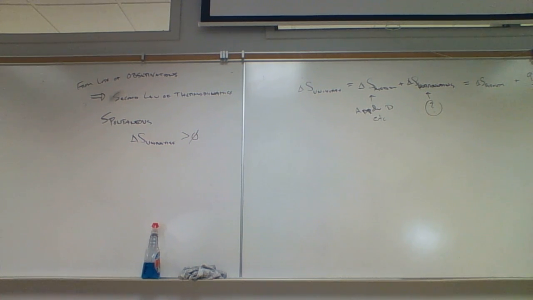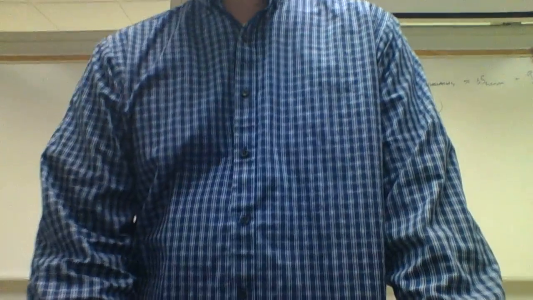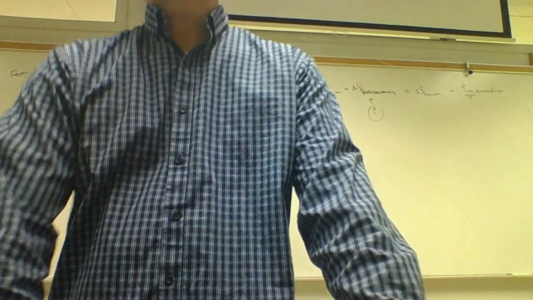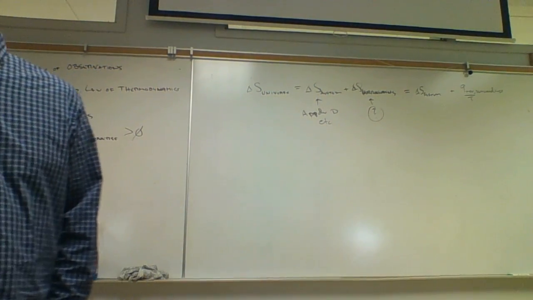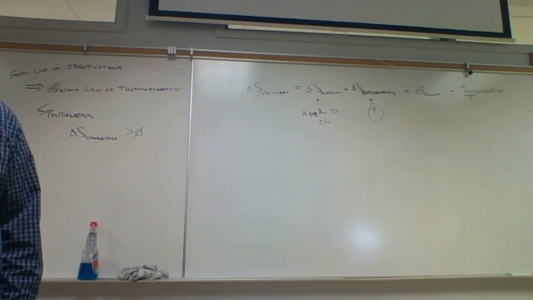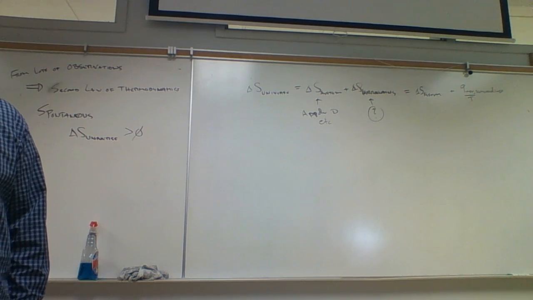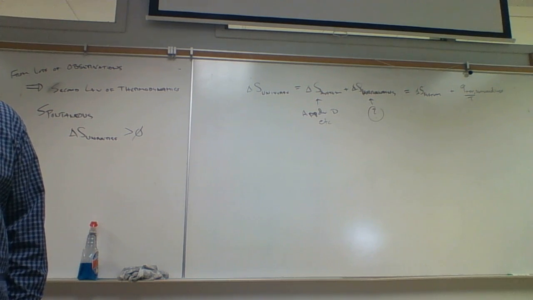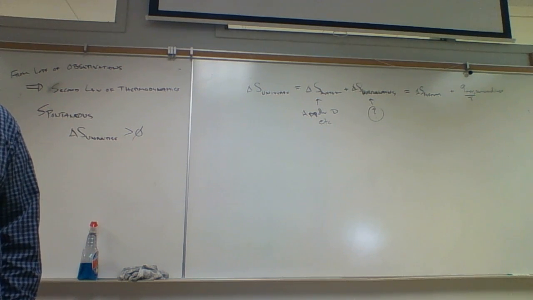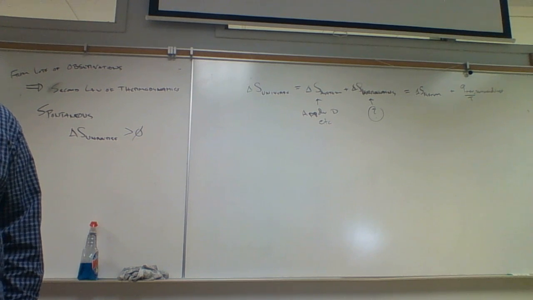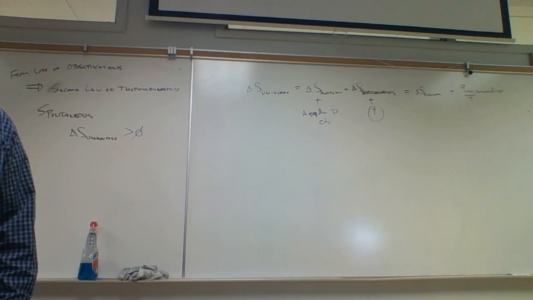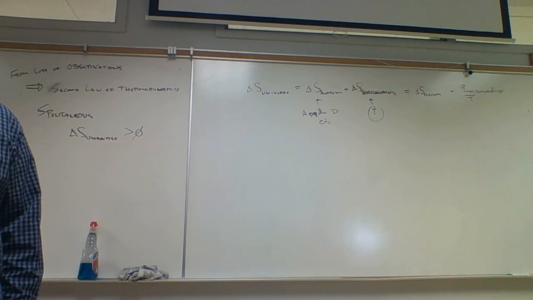The problem with heat is that it is what we call a path-dependent function. A path-dependent function doesn't always give you the same amount of heat. So, for example, if you burn a mole of methane, you don't always get the same amount of heat because it depends on how you burn it. Especially if you do work. If you burn a mole of methane in a natural gas vehicle, CNG, compressed natural gas vehicle, you're going to do a lot of work, and hopefully you don't generate too much heat. Whereas if you burn a mole of methane on your stovetop, you don't want to do a lot of work. You just want to generate a lot of heat.